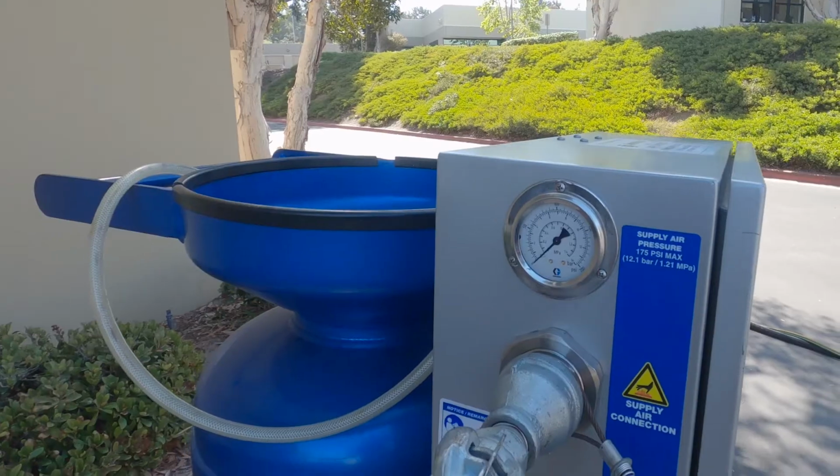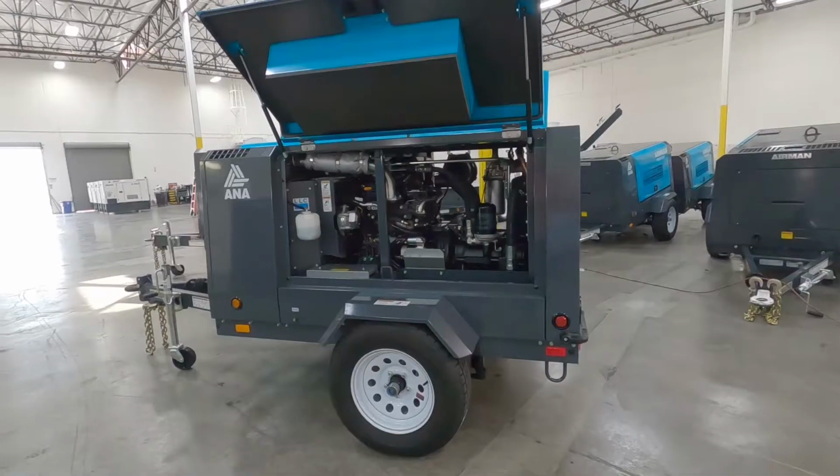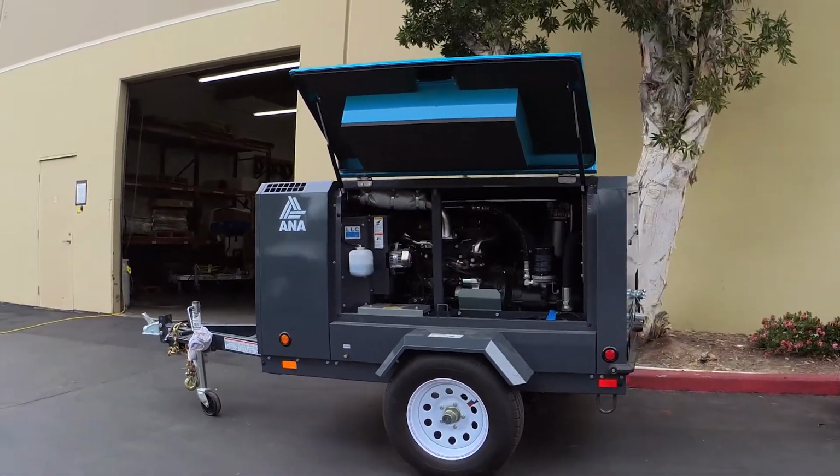The great thing about the EQM and the EQP systems is that they run off of a general 185 compressor. What we have here is an Airman 185 compressor. These are our standard compressors here at Gonneville that we sell and rent out currently with these units.